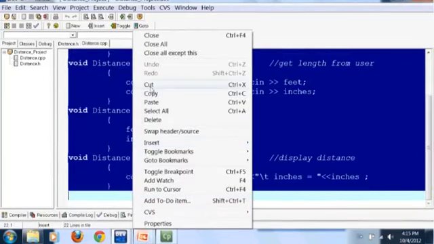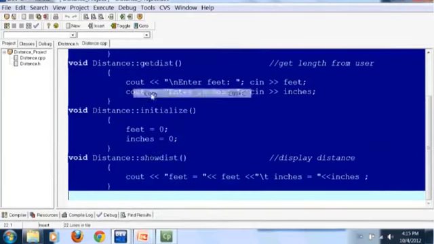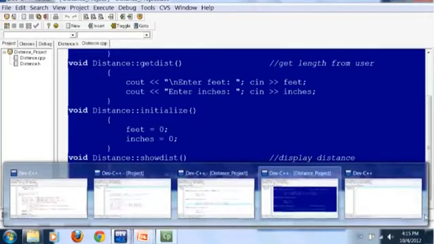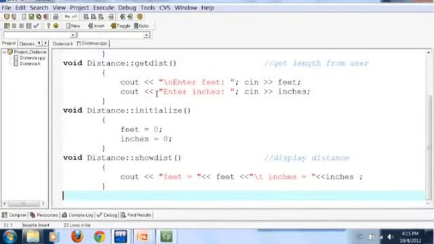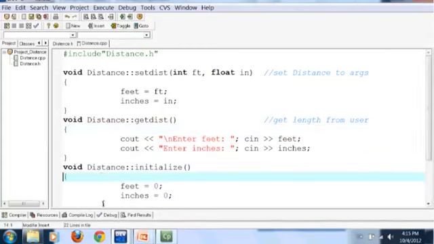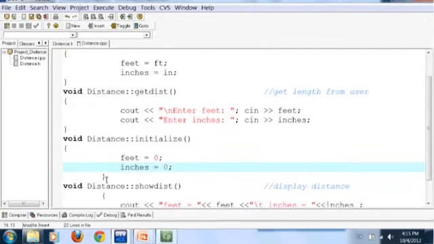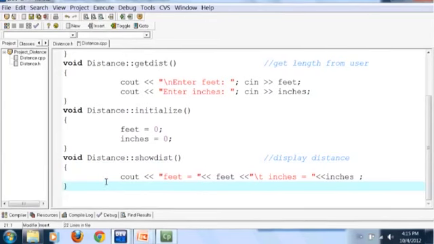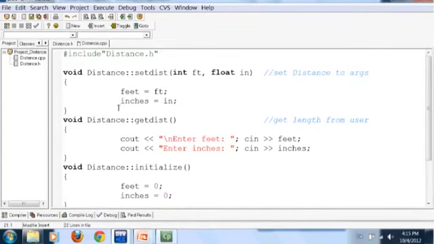I will explain this. Now you can see it contains the definition of all the functions that are present in the distance class, because we want to hide the implementation detail of the functions from the client or the user, ठीक है? ये function को किस तरह से implement किया, क्या strategy use किया, क्या algorithm use किया, कितना efficient algorithm है, you do not want कि ये तमाम चीज़ें client को पता चलें.